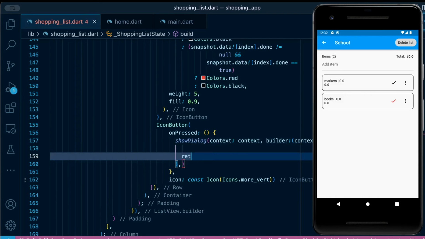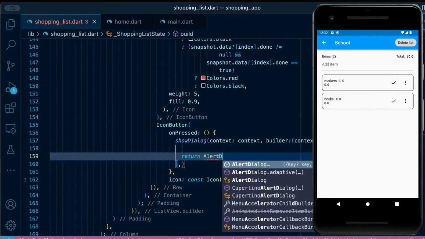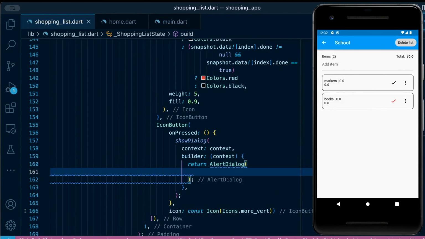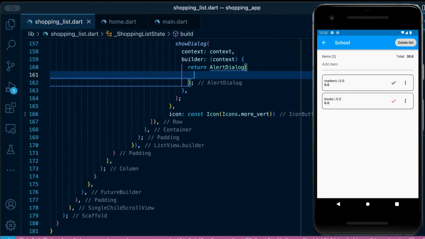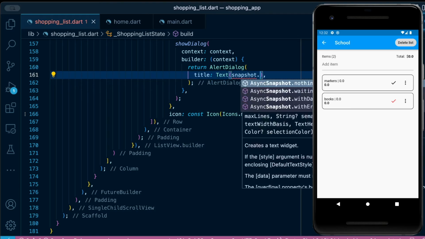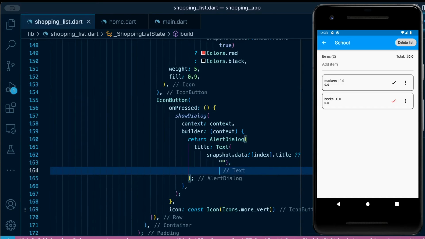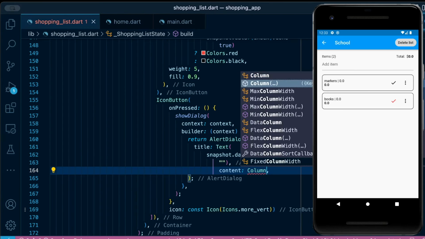And then we'll proceed to return an alert dialog. Let's define our title, snapshot, content. We'll have a column, children.